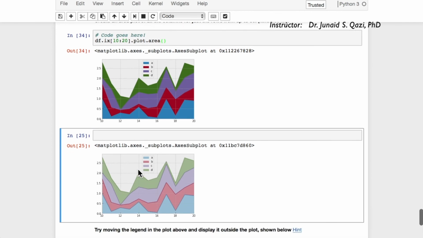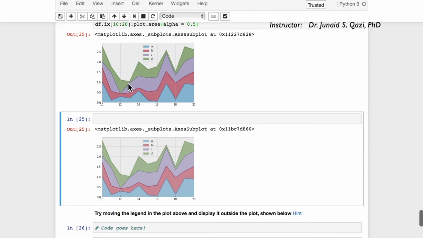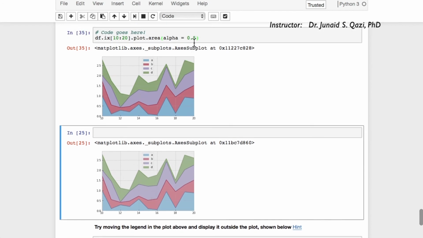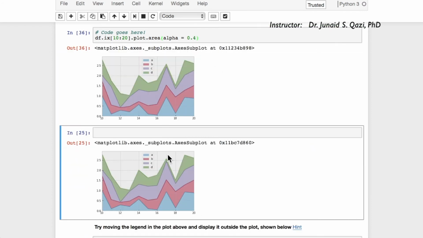One thing you notice is the alpha effects. So let's pass in alpha equal to 0.5, and here we have a similar plot, but this one is a little darker than this one, so maybe the alpha is 0.4. Now the color looks similar actually. So we have created the same output, which is the same area plot.